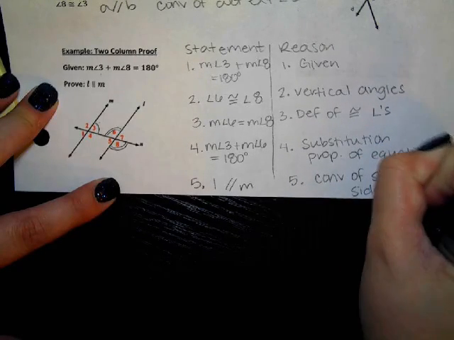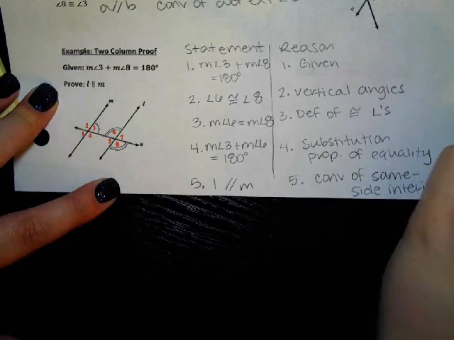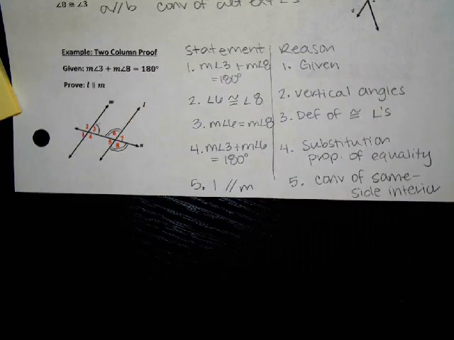But the reason this applies to the real world is not because you're going to be doing two-column geometry proofs in the real world, but you want to be able to construct arguments where you're giving a statement and a reason for everything that nobody can argue with. Does that make sense? That's a skill that you can take into the real world.